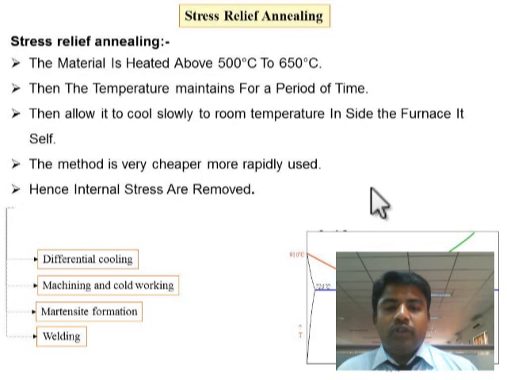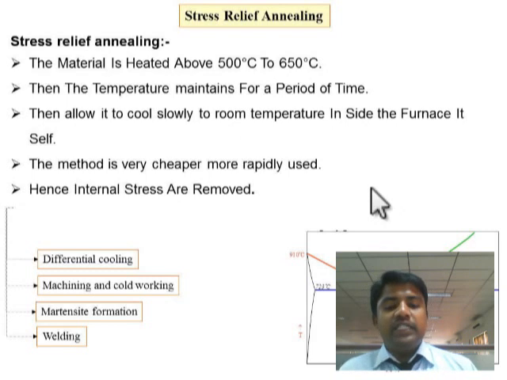Now we go for the cooling process. The temperature is cooled inside the furnace itself, at a rate of 30 degrees per hour or 10 degrees per hour, depending upon your fine structure requirement. Now, why is the internal stress created? For example, in any press work, the press impacts your material with a high impact load. Whenever load is applied to the metal, the material automatically gets stressed, so internal stress is created. Without relieving that stress, we go for the application work. The application demands a load, and that load increases stress as well.